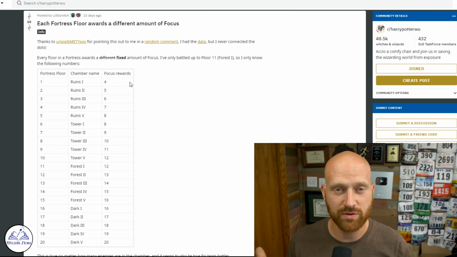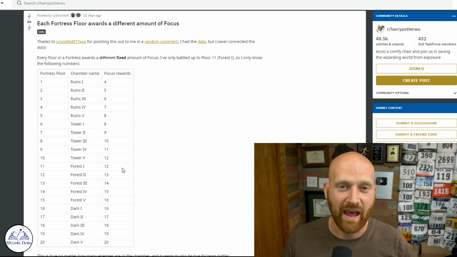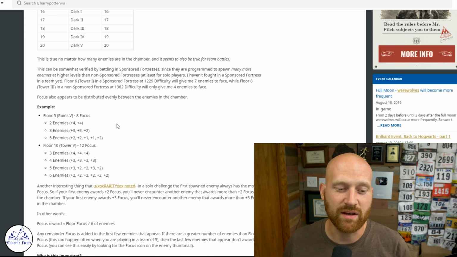If there are 2 foes in the chamber, each one will give me 2 focus. If there are 3 foes in the chamber, then one of them will give me 2 and the other will give me only 1 focus. And that continues on down the list. And the more foes you have, the more that number will get spread out. This down here kind of breaks it down. So if you are on Ruins number 5 and you have 2 enemies, that means each enemy will give you 4 focus. If you have 5 enemies, then you're going to have 3 of them that give you 2 and 2 of them that only give you 1.